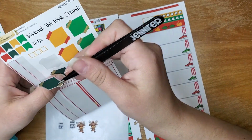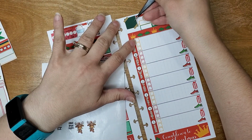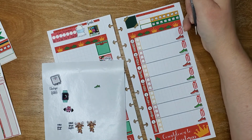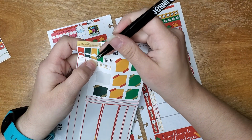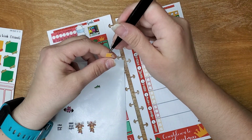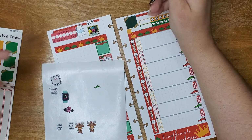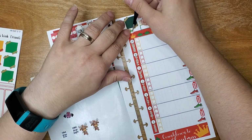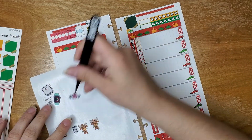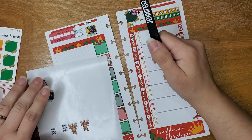So yeah, Thanksgiving was really nice. I actually didn't even do any work on Thanksgiving. I literally did not come in the office at all. It was kind of nice. A nice little break before the hustle in here. Definitely in here now, hardcore working, and trying to get these orders done.